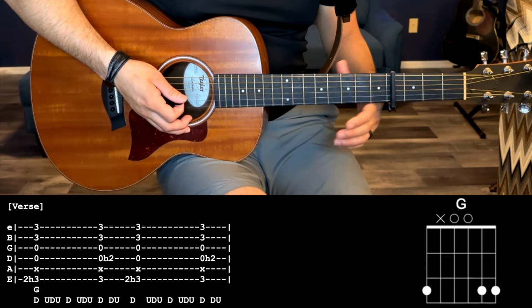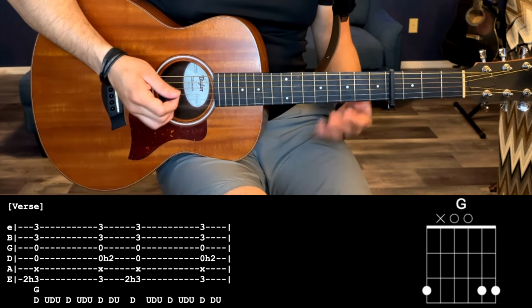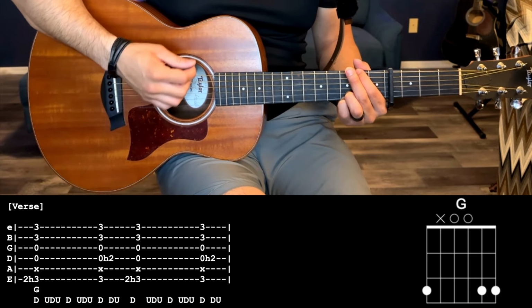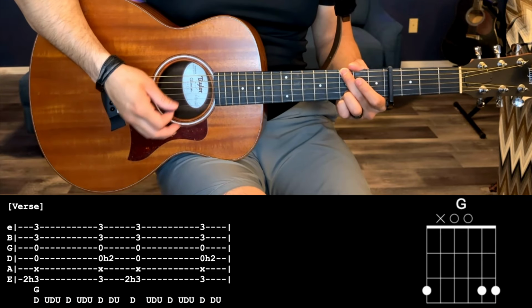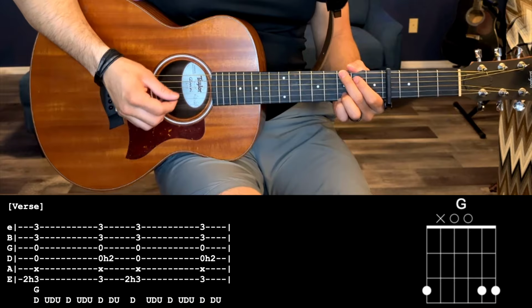Now if you got that down, the verse is going to be really easy because you're just continuing that 2nd half of the intro. So we're going to start with the 2nd fret of the low E string and do that initial hammer-on on the down strum, and then continue the strumming pattern. So the verse sounds like this.